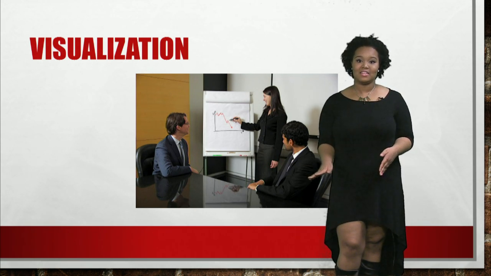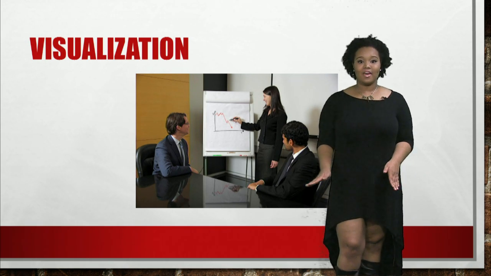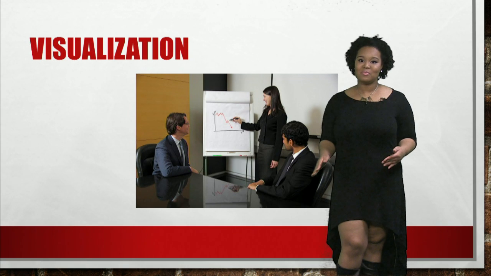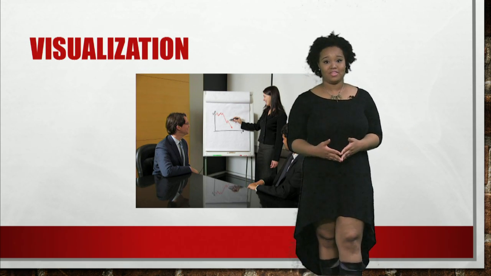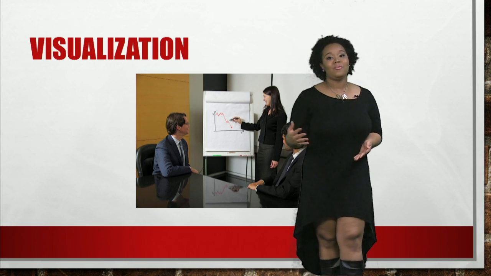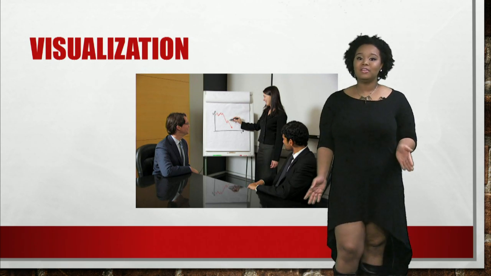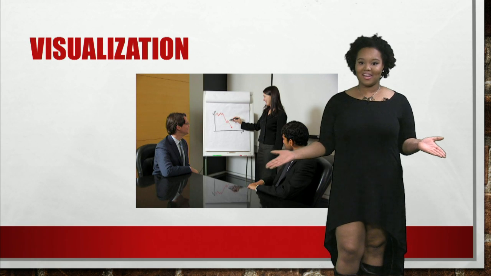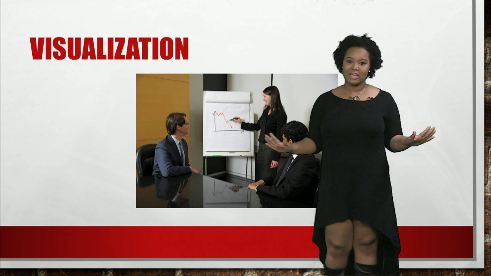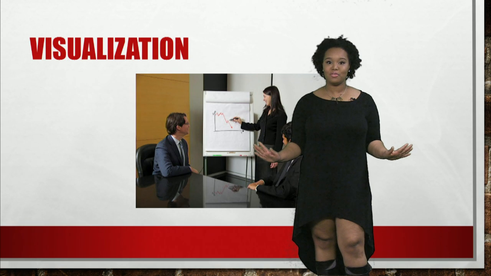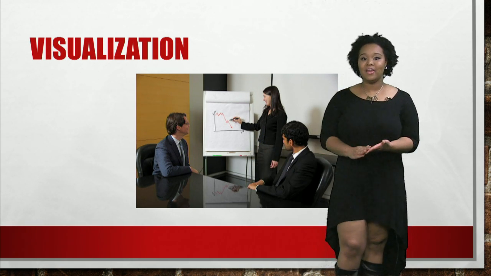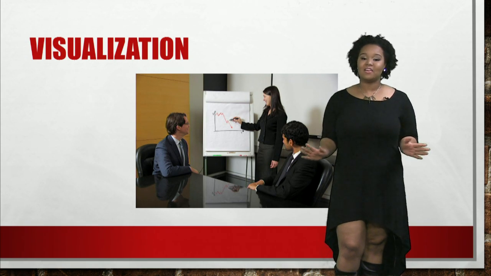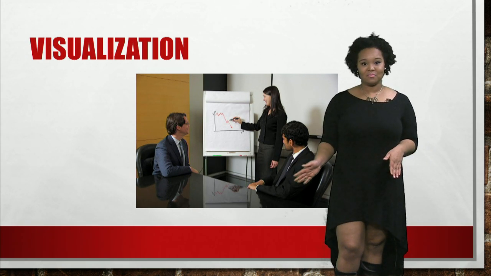The positive method shows all the good that will occur if the plan is used. On the other hand, the negative method will show all of the bad that will occur if the audience chooses not to follow through with the plan. Now, with the contrast method, you utilize both the positive and the negative methods. You start with all of the terrible things that will happen if you do not follow through with the plan, then tell your audience all of the things that will get better with all of the positive aspects of your plan if it is used.